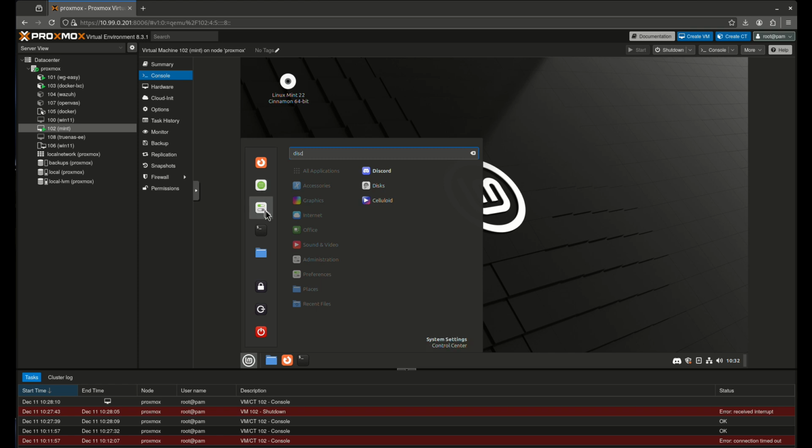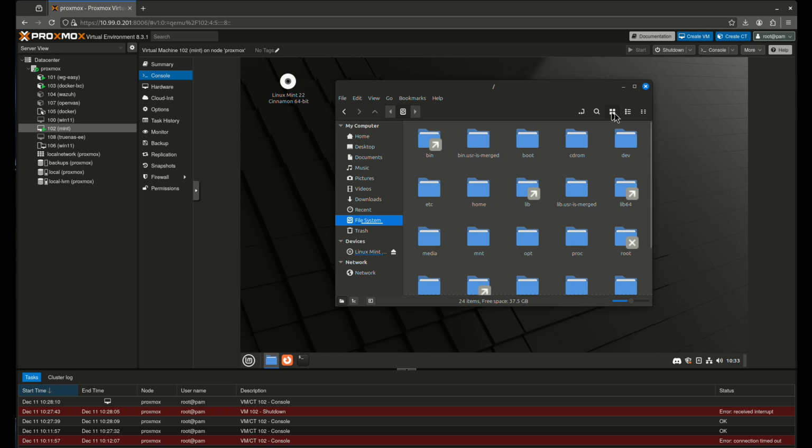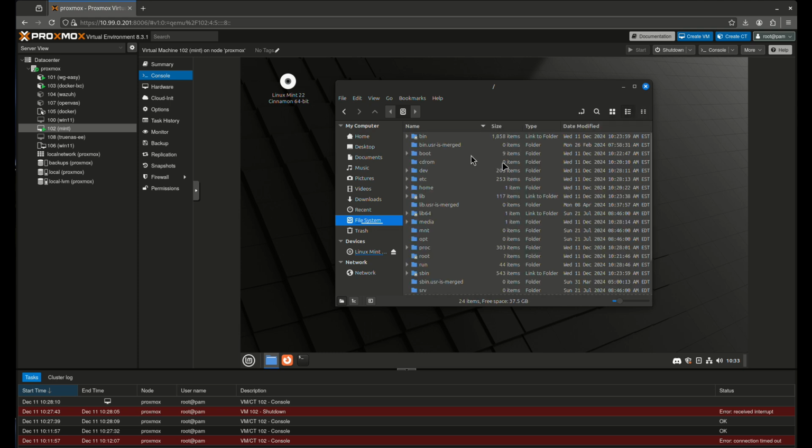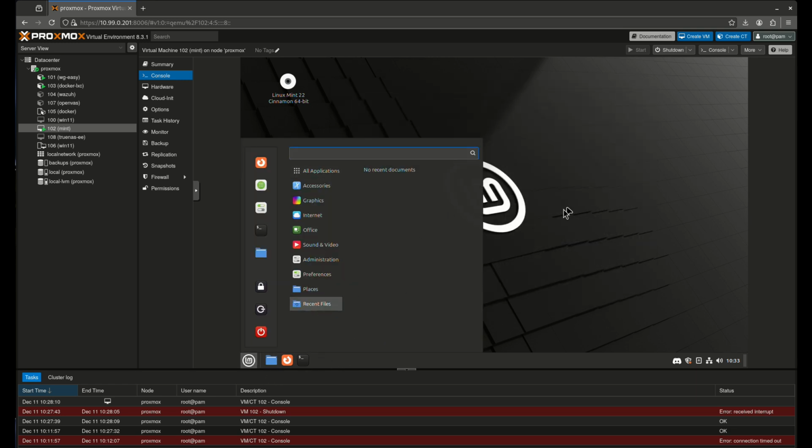What is this? Software Manager. This is the settings. This is your terminal. This is your file manager. This is how it looks. Really simple. Home. This is our desktop. It's our documents folder. Everything here is empty because this is a brand new install. But yeah, there's our file system. There's everything here. Go to a list format so I can see everything. This is pretty standard, nothing crazy here, nothing really hard to get. So that's the start menu, and it works just like the Windows start menu.